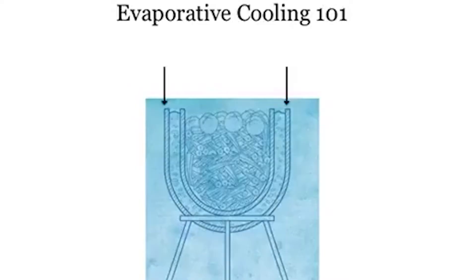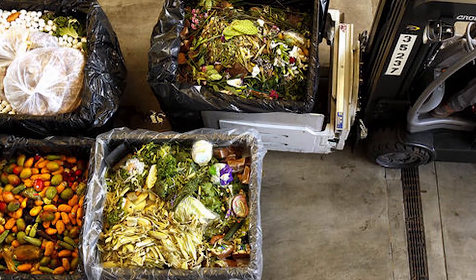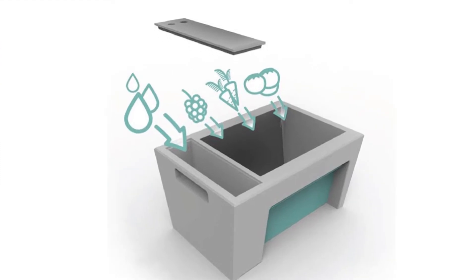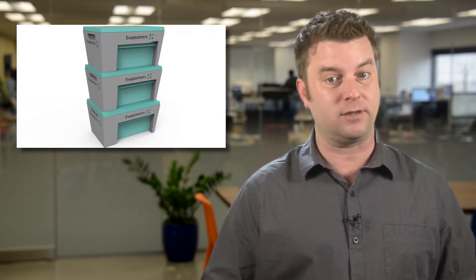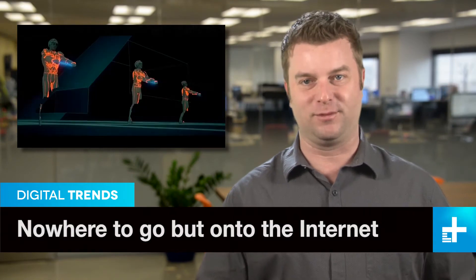The tech involved is actually ancient — it's based on zirpods, which use evaporation to keep things cool. It's estimated that nearly half the produce harvested in Africa spoils before it gets to market. Evaptainer's developers think their device could cut that number in half. Evaptainer should cost 20 bucks at the most, putting them well within reach of those who need them the most.